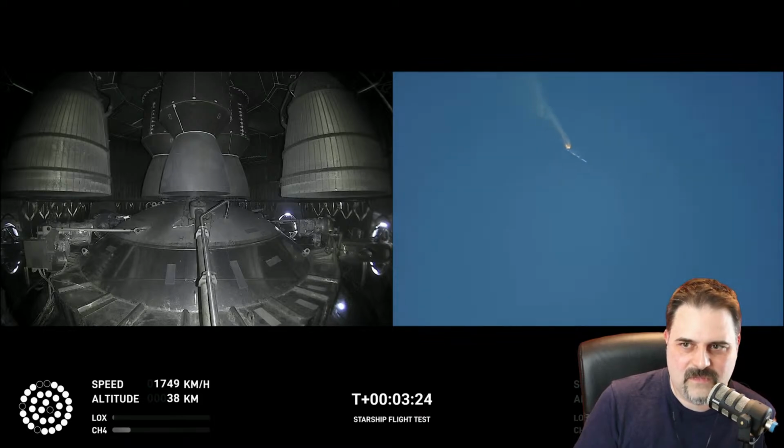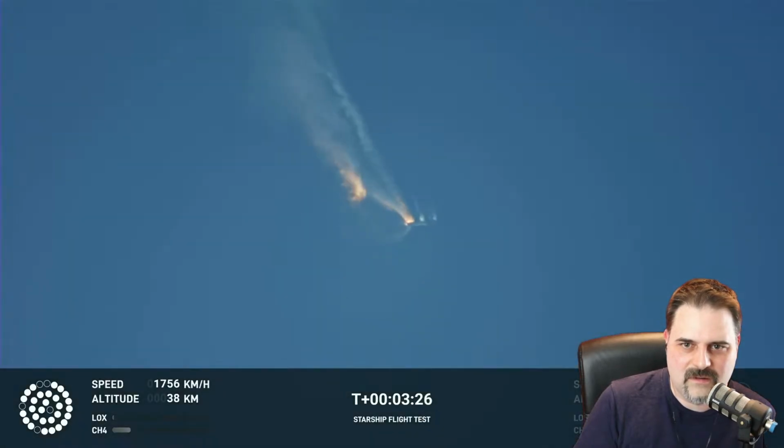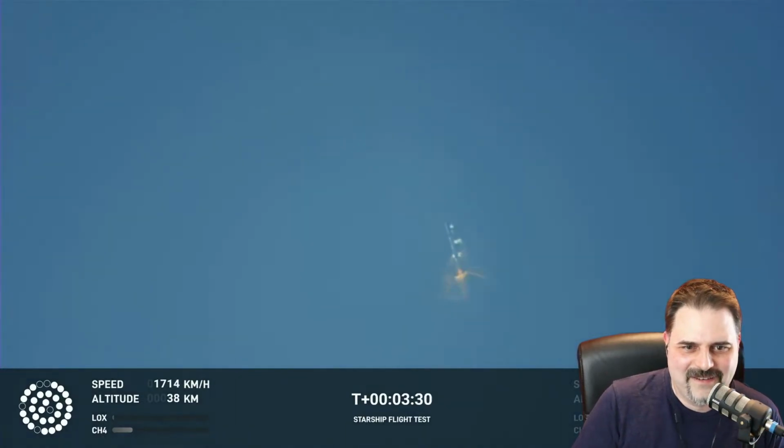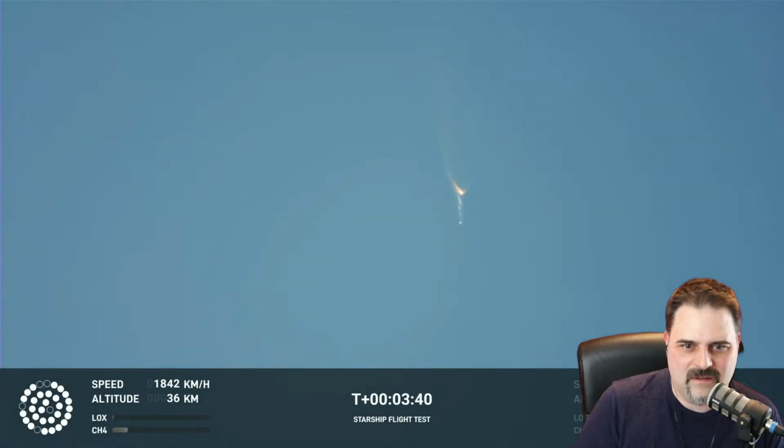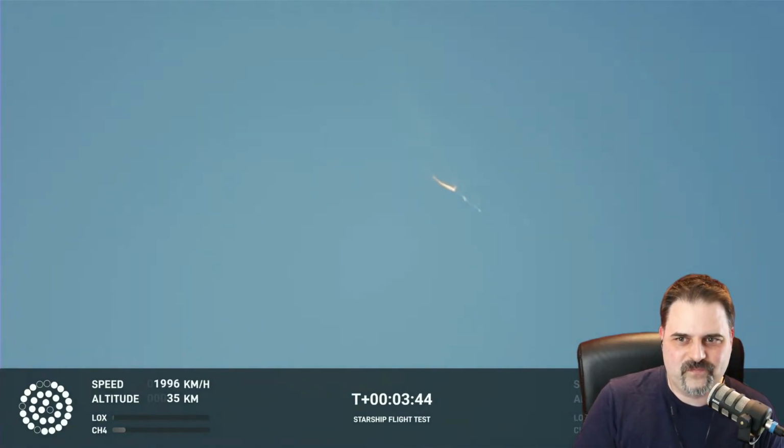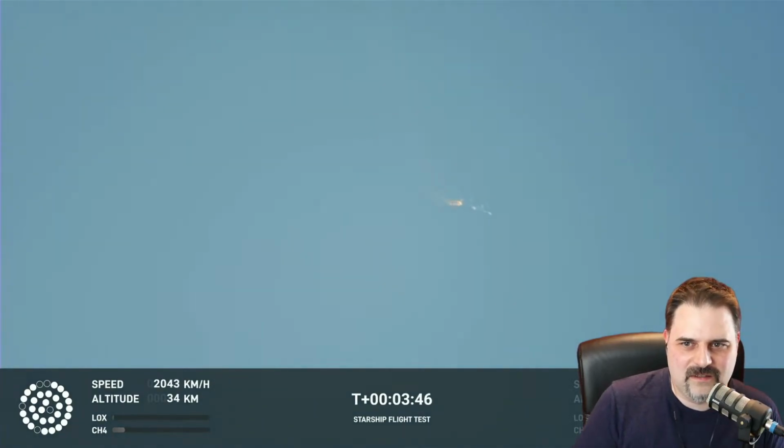As of right now, we are awaiting stage separation. I don't think that should happen that way. It should separate from the Super Heavy booster. Speed is going down, but because it's falling. It looks like we saw the start of the flip, but obviously we're seeing from the ground cameras the entire Starship stack continuing to rotate. We should have had separation by now. Obviously, did not separate. This does not appear to be a nominal situation. Yeah, it does appear to be spinning, but uh-oh.